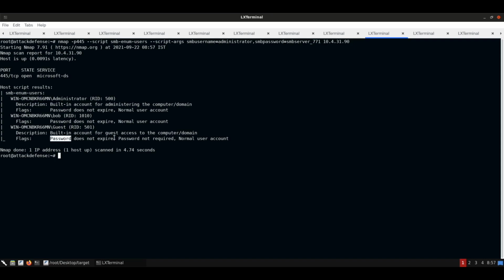We got some flags here. Password doesn't expire, password's not required, and it gives you a normal user account. It's a misconfiguration. This is something you would want to write up as a finding, thinking like the adversary. This is the sort of thing that you'd want to see, okay, what else can I learn? What can I take away from this finding?